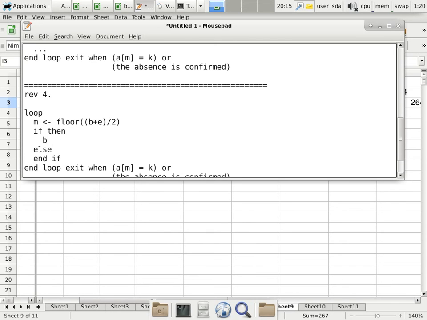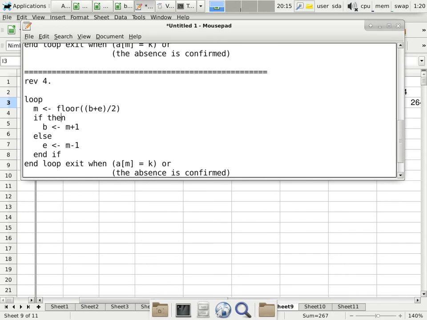So we change the lower bound to be m minus 1, and other times we change the upper bound. Oh, I take it back. This is m plus 1. We change the lower bound to the previous index plus 1, and other times we change the upper bound to m minus 1.